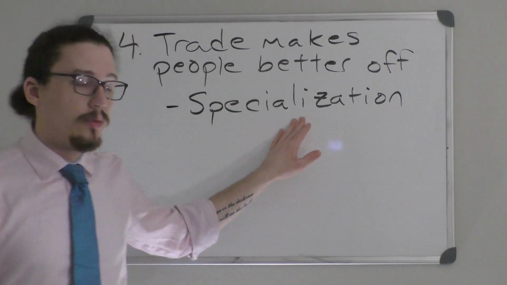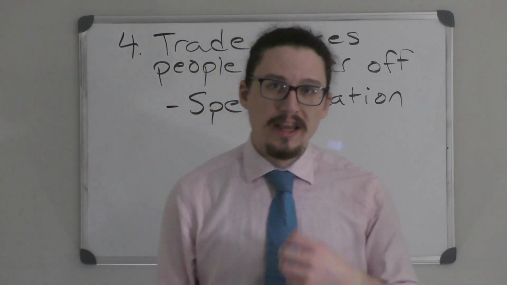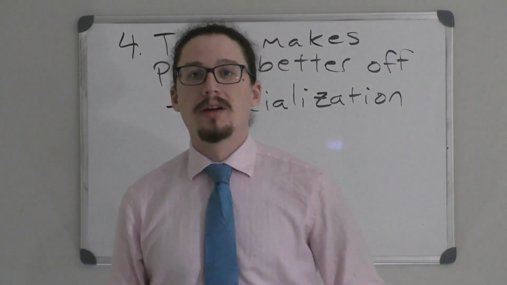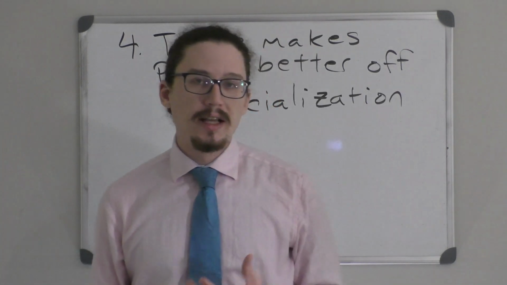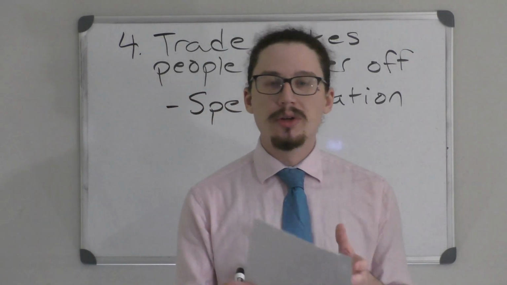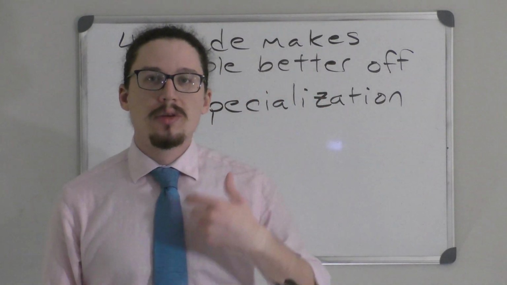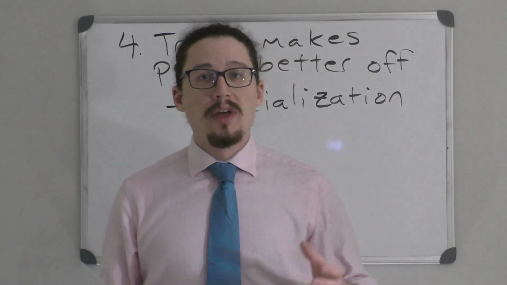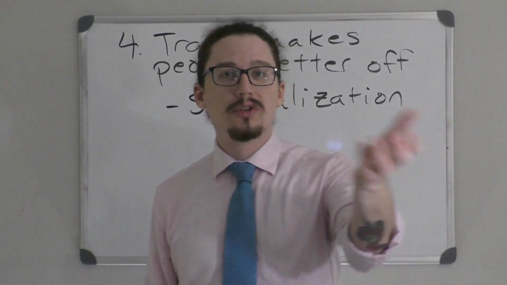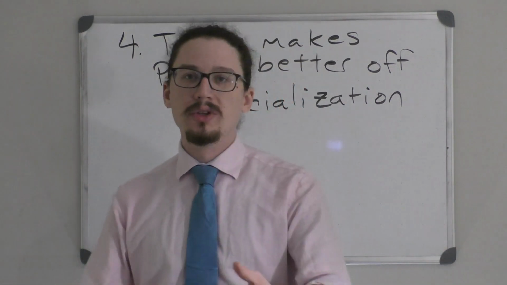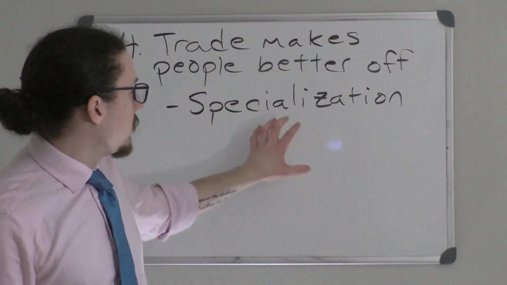One of the main ways, probably the biggest way that trade makes us better off is through specialization. If you are able to trade the product of your labor with other people, then you can specialize in producing one type of good or service. You can become better at it, more efficient at it, so that you can produce more of this good than you need. You can trade the excess to other people to get a larger variety of goods.